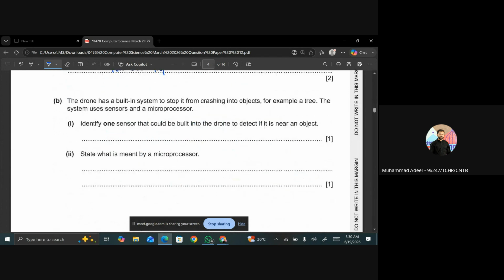Next, they say a drone has a built-in system to stop it from crashing into objects, for example a tree. The system uses sensors and a microprocessor. Identify one sensor that could be built into the drone to detect nearby objects.